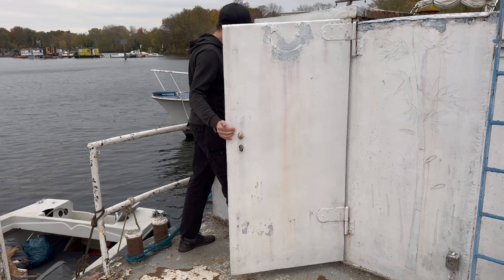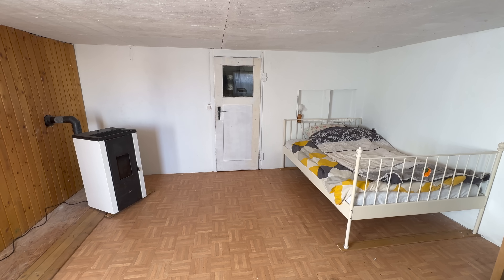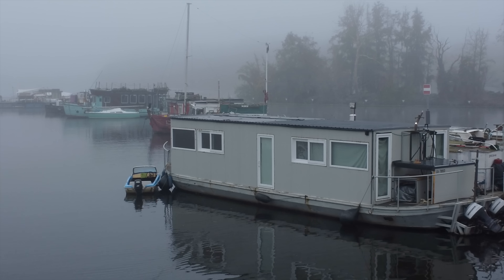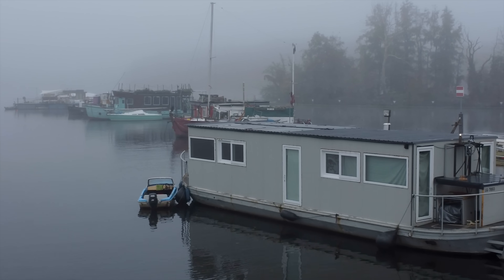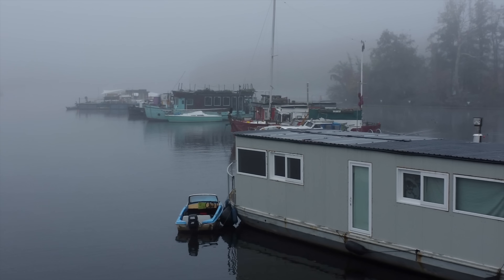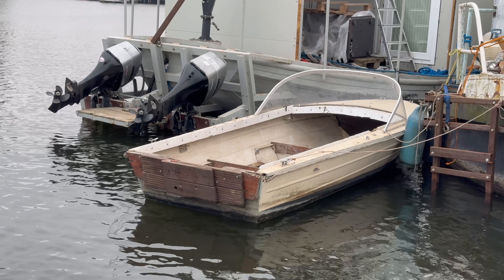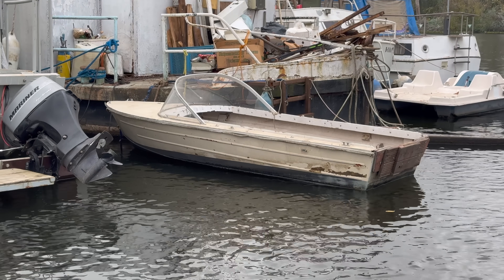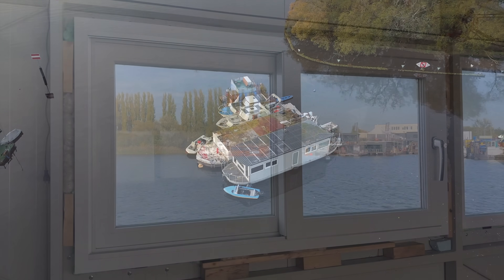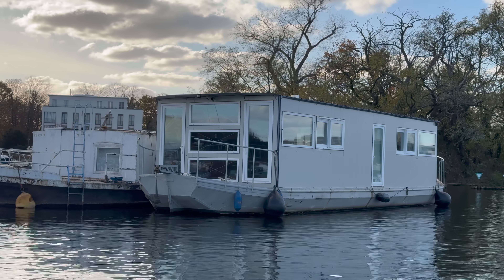We already managed to turn the forward room into a livable guest room — it currently looks more like a prison cell, but we're working on that. With all this prepping, I didn't get around to much construction, and I didn't buy a new boat — well, at least not a big one. I did pick up a small American-made aluminum boat from the 1960s, but we'll save that story for another time. Today, I want to show you how I've started finishing the areas surrounding the windows on my barge boat liveaboard slash party boat.